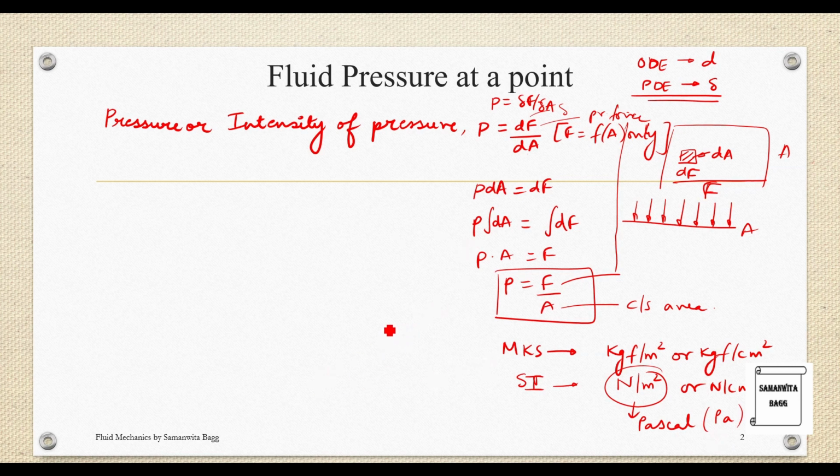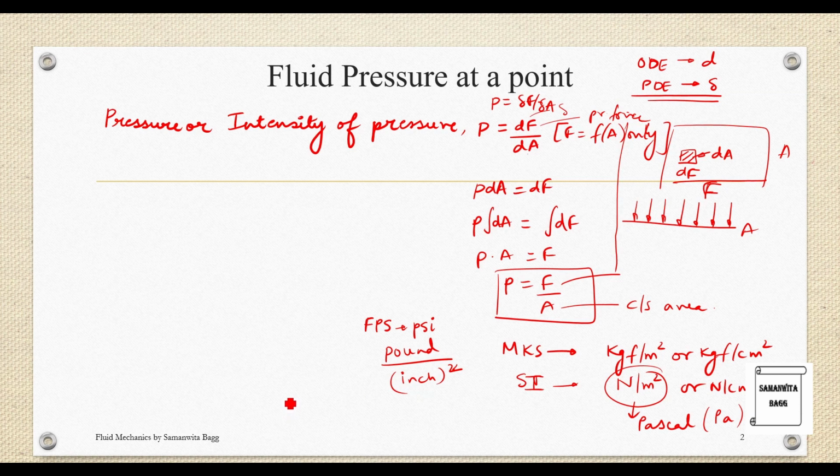There is another unit system which we have is FPS, foot pound second system, where pressure is indicated in PSI. This is another most common way of indicating pressure when you are talking about pressure measuring instruments. There you will find pressure mentioned in form of PSI and not these units. So PSI is pound per inch square or pound per square inch, whichever way you want to say it.